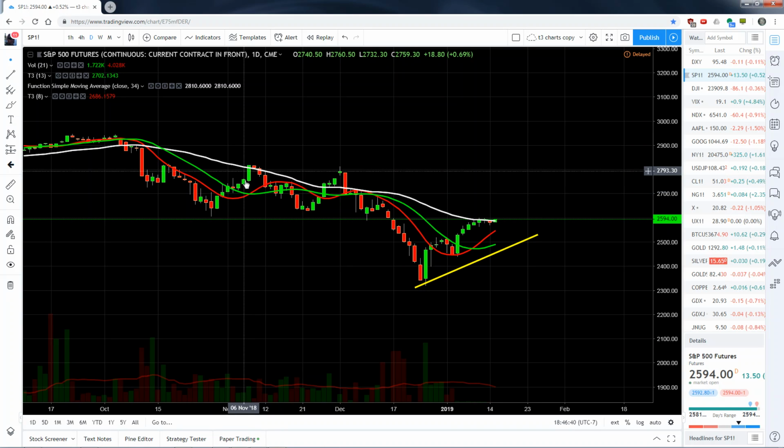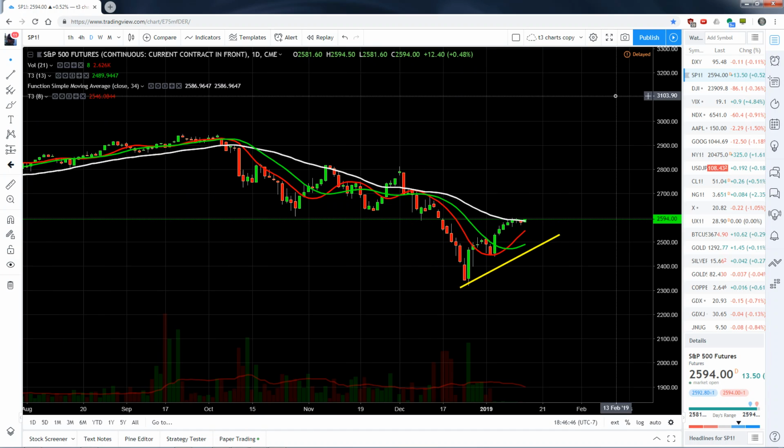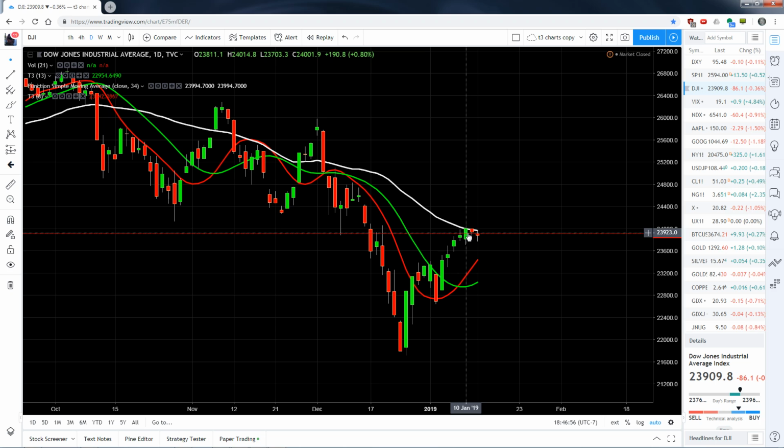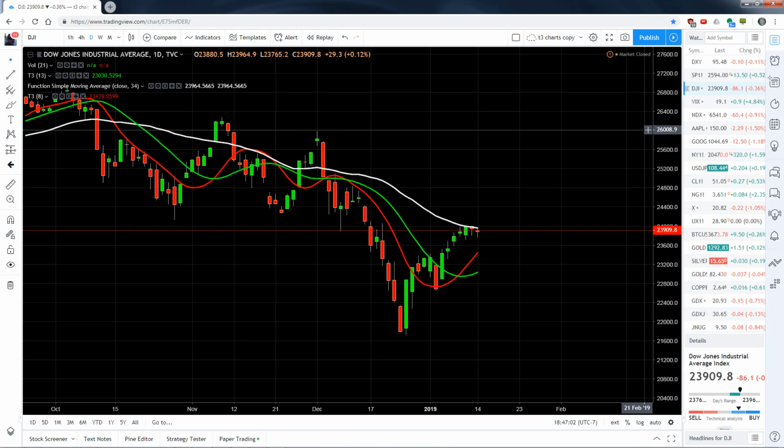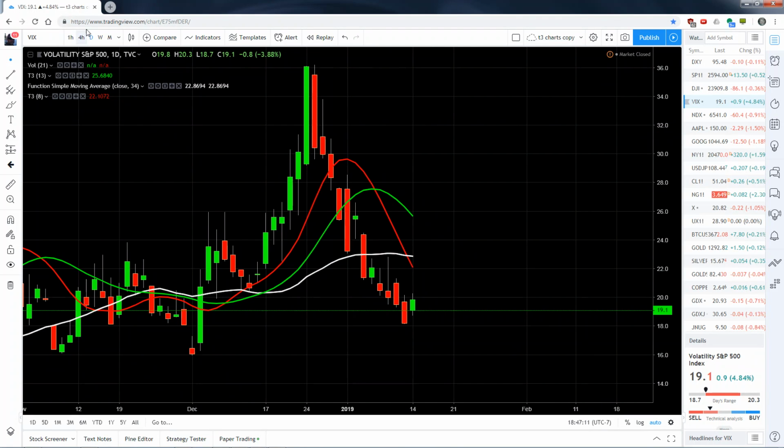So it's at resistance on the daily. Same for the Dow. Outside day, over the 8, into the 8, over the 13, into the 34. Watch it come back into. Let's see if we can get a higher low. Volatility on the daily. Remember on the weekly it was coming all the way back into support. Today we got a little kicker.